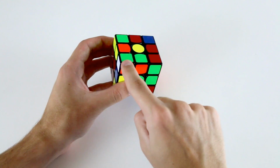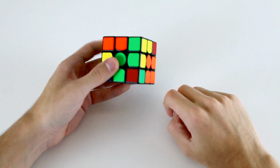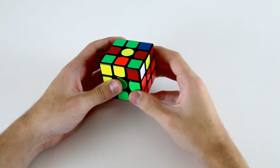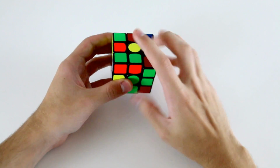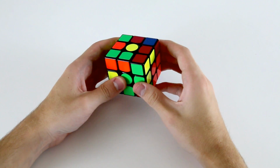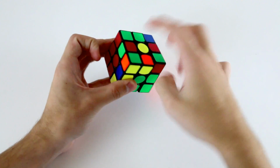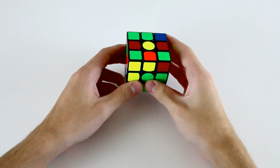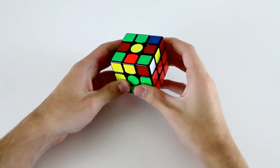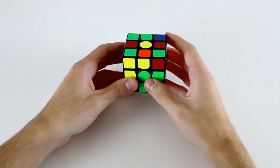So it can be very tempting to, if we see this connected F2L pair, just turn as fast as we can to do the R U', to insert it into this slot, like that, and then go ahead and look for the next few pieces. If we undo that, we see that if we insert this pair more slowly, it gives us far more of a chance to look around the cube for the next two F2L pieces. So if we do R U', like that, we see that these two end up in this position. And the time that we save by looking ahead a lot better is much more compared to the time that we gain by inserting the pair quickly. So this should help you eliminate some of the pauses in your F2L.